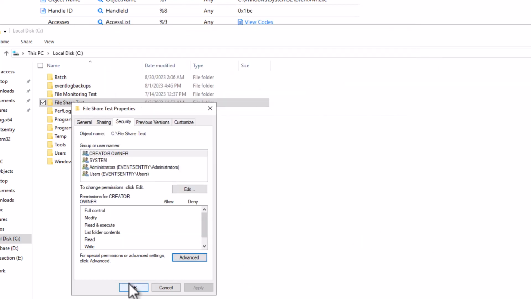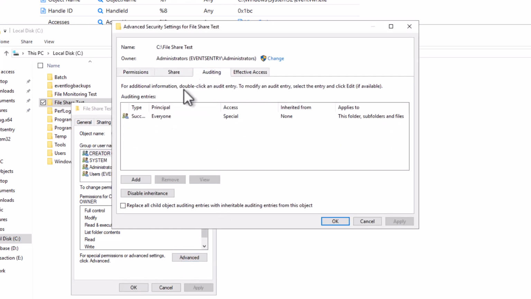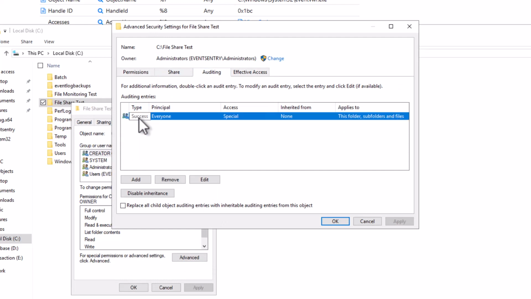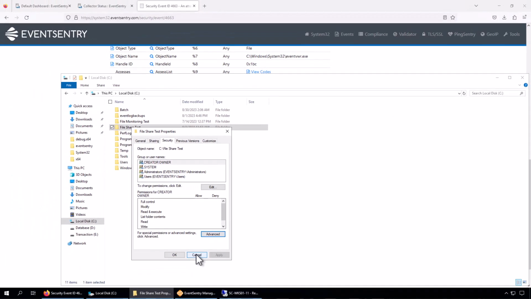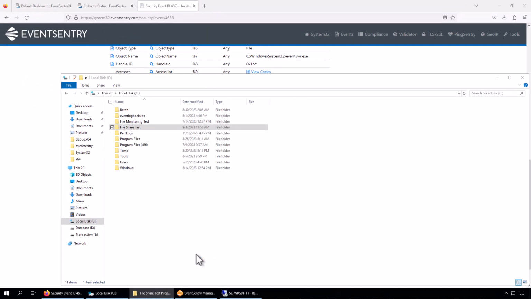So whether or not EventSentry is running or configured is pretty much irrelevant. With these audit settings in place here, we are making sure that 4663 events are written to the security event log. So there's really two steps and two advantages. You have these 4663 events no matter what. So not so much a disadvantage that EventSentry requires this, but an advantage because it's sort of a two-layer process.